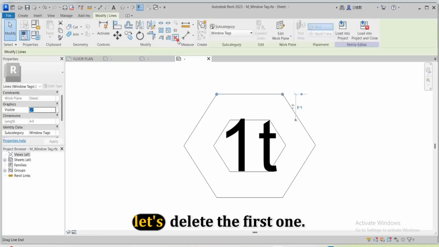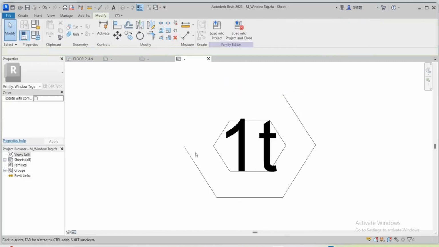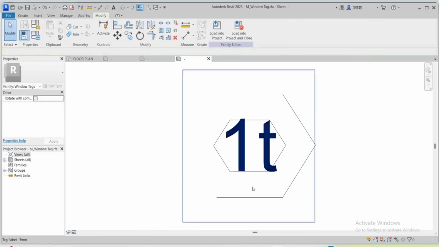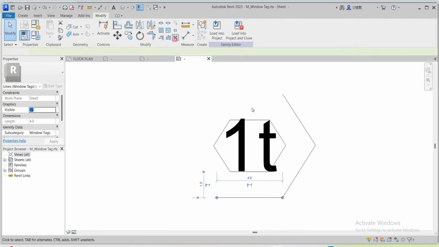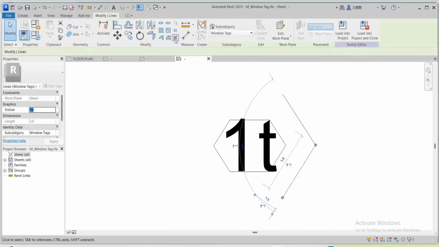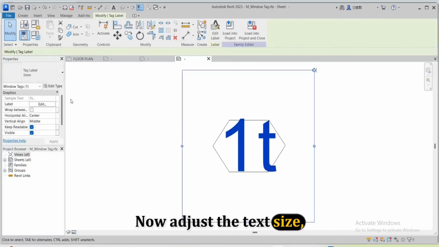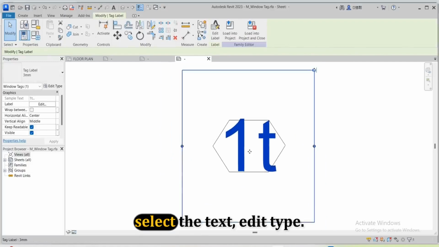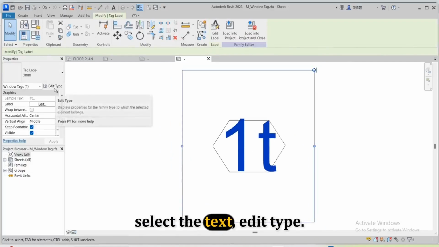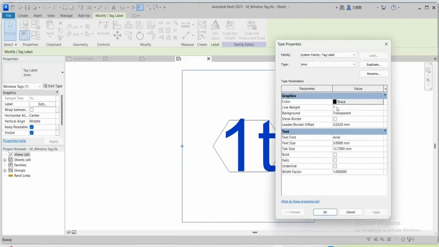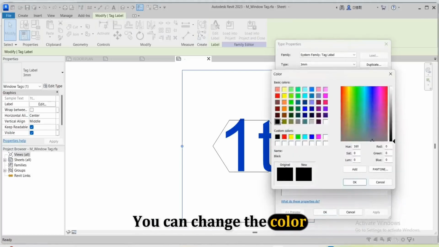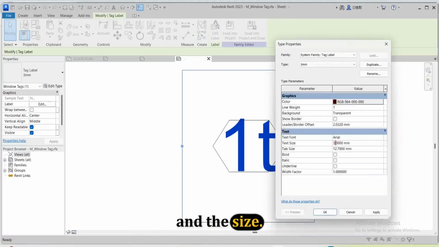Let's delete the first one. Now adjust the text size. Select the text, edit type. You can change the color and the size.